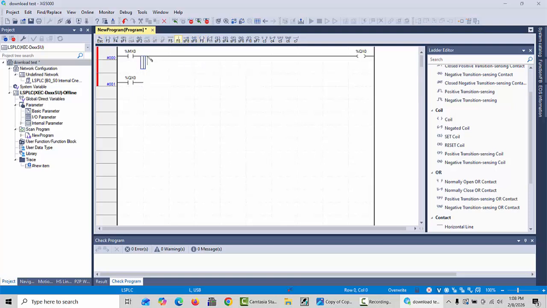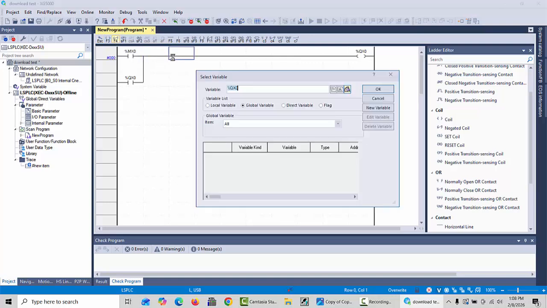When you press it, you can connect this one with a link. Now this is an open contact. Next take one close contact here for the stop push button.